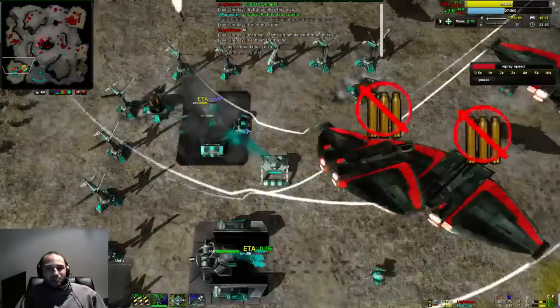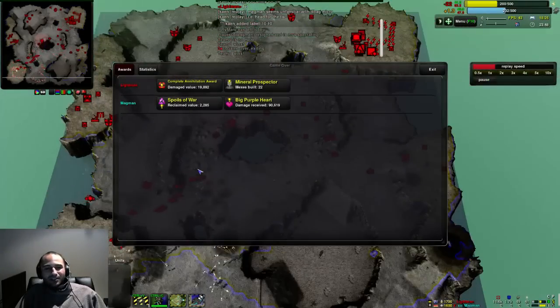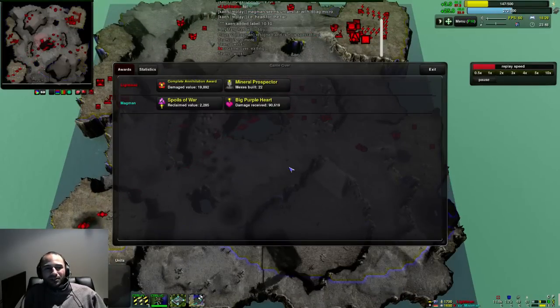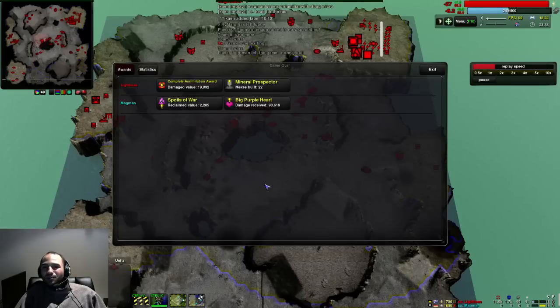The bombers are coming in, and they're bombing everything, basically. And away he goes. So an interesting game. The air switch contributed pretty significantly to me winning, as well as taking most of the map. That contributed quite a bit as well, actually.